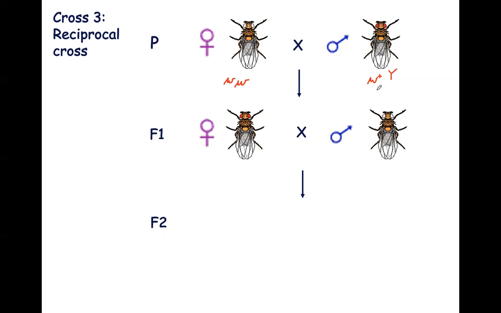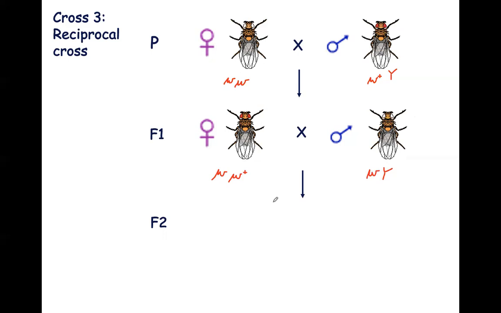If you do the Punnett square, you'll see something. First of all, the only thing that the mom can pass down is W. She's WW, so the only thing she's going to pass down to either of the progeny here is W. The male can pass down an X, which in this case is a W plus, or a Y. And that's where you get the F1. See, red-eyed female, X and X. White-eyed male has a Y chromosome.